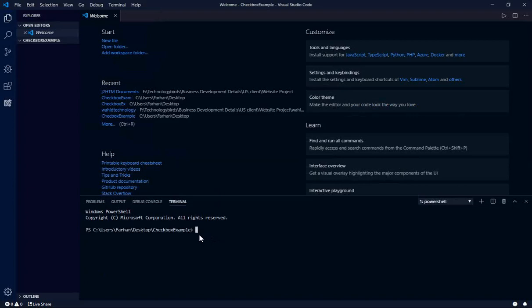by typing in git clone https://gitlab.com/wahidtech/j2html.git. Press enter. As you can see, cloning is taking place.